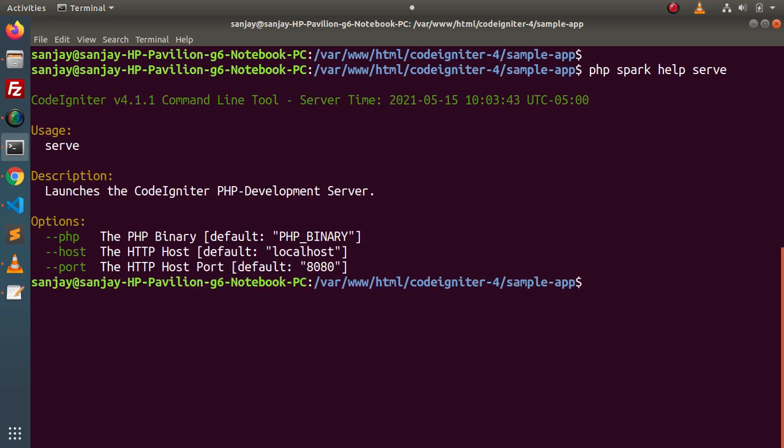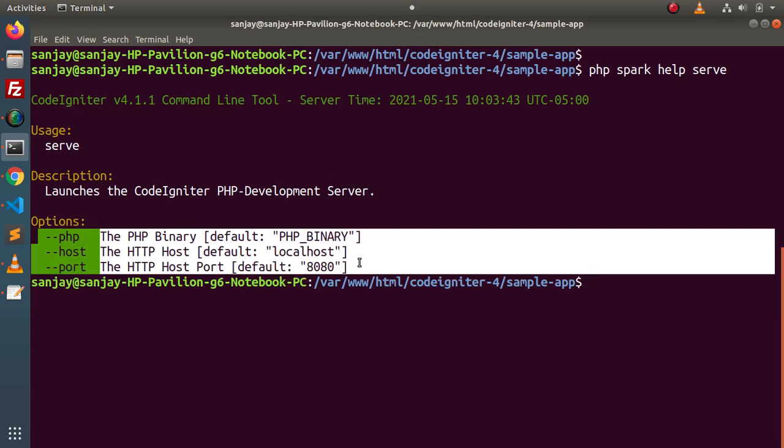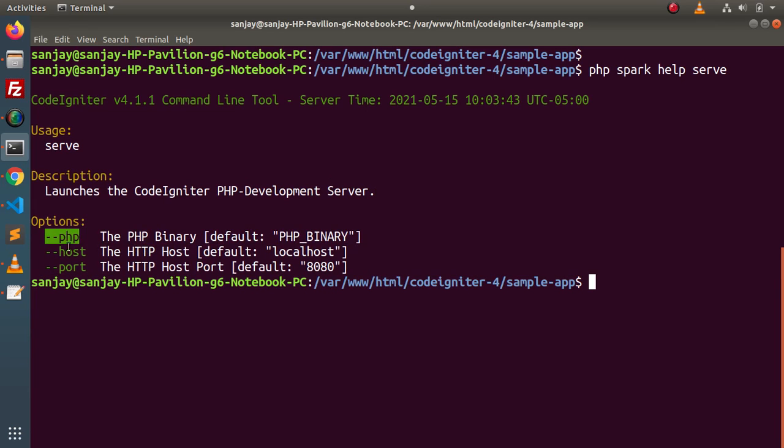If I press enter, inside this help manual we can see the description again: launches the CodeIgniter PHP development server. Here we have some options available, that is php, host, and port. Our main concern is the port, so we will use this port option.